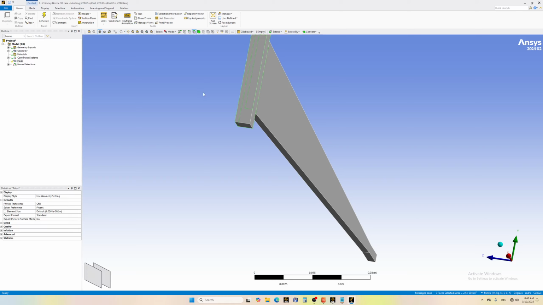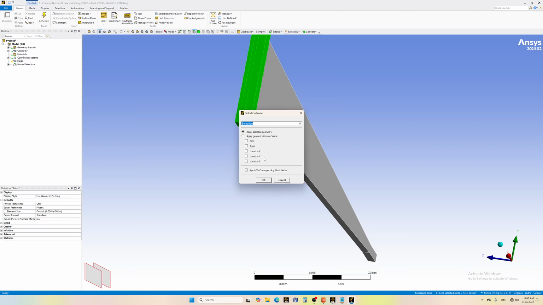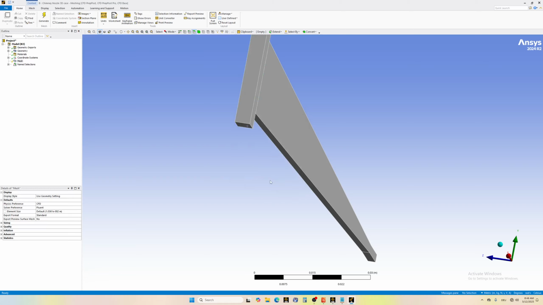Click on face, press control on keyboard, and we have all the surfaces. So pressure outlet, okay. It's always good to check.